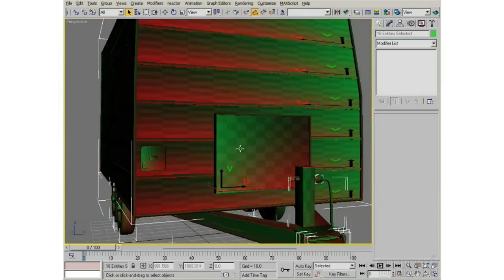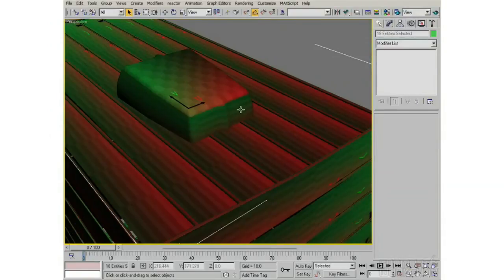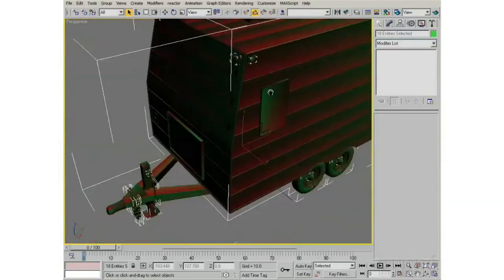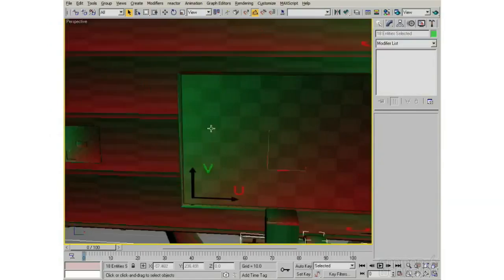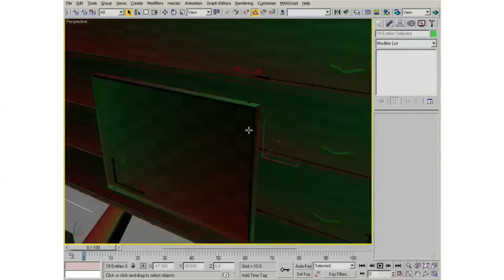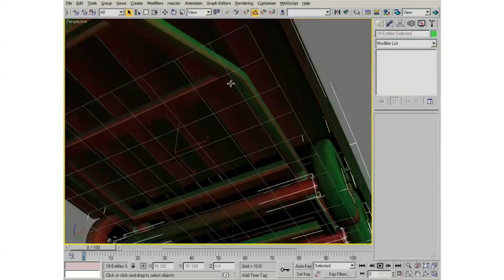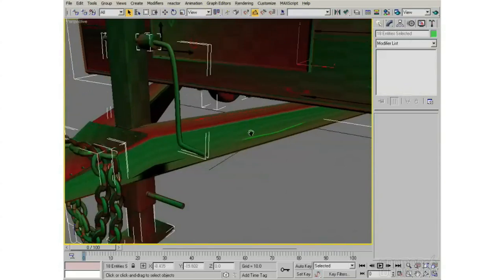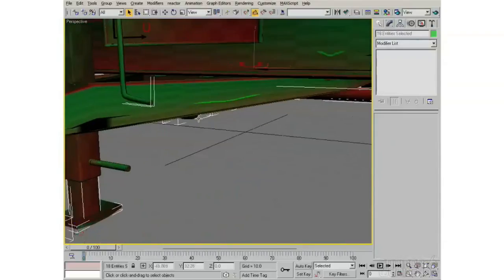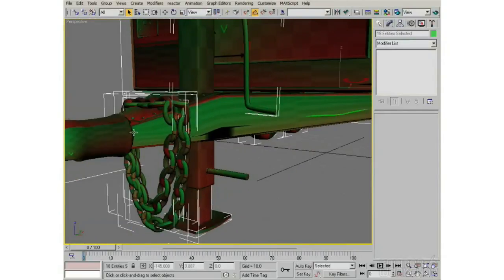But anyway, good form for UVs is to make sure that they're even and spaced out nice and even. You don't have any real skewy parts. The skewiest parts we're going to have are down here on the frame, because that's the thing where we did a series of bevels and chamfers. So some of them get kind of out of whack here. They get skewed.